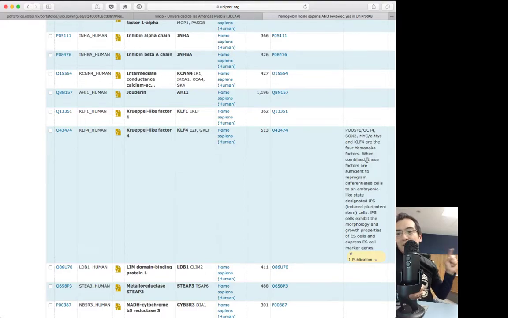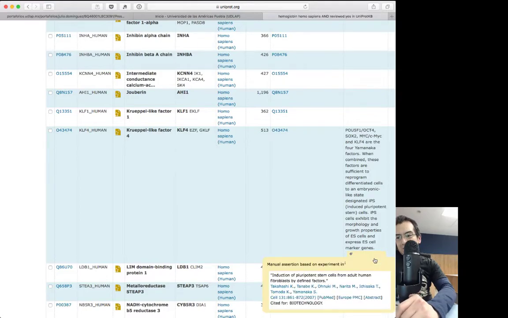When combined, these factors are sufficient to reprogram differentiated cells to an embryonic-like state, which sounds too good to be true. Let's click on the publication. While it's not that recent, maybe it's a good report, maybe it's something worthwhile, but we got a response from some biotechnological applications.